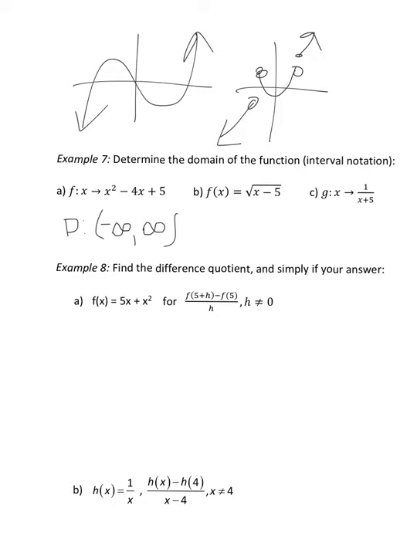Here, on the second one, we are going to look at what our restrictions are in terms of real numbers. Well, we know the radicand, which is the value underneath the radical, has to be 0 or positive in order to square root it to produce a real number. If it's negative, that produces an imaginary number, and we're not dealing with imaginary numbers in terms of a function on the real coordinate system.